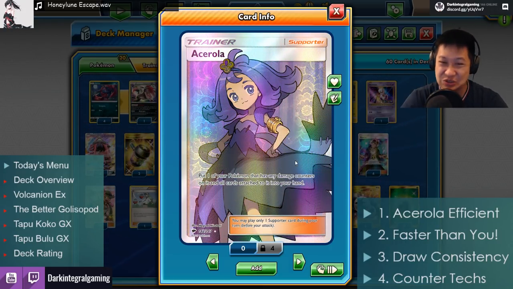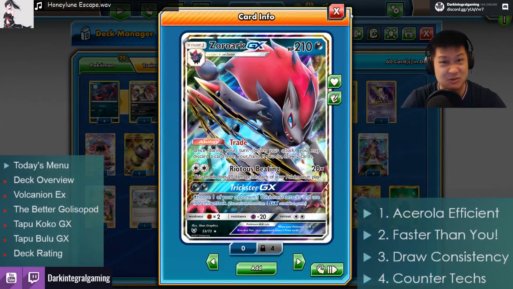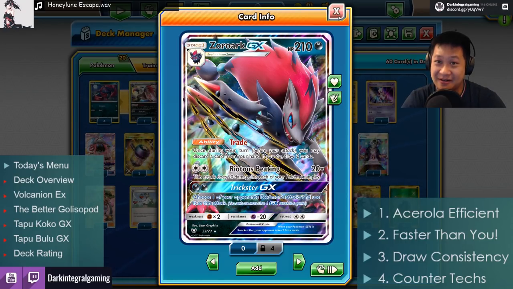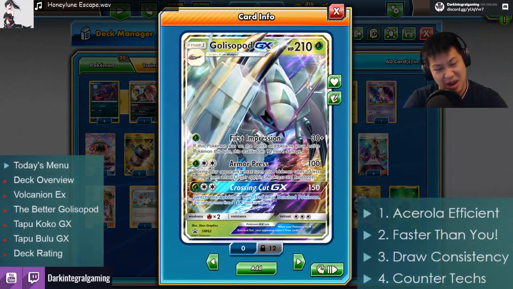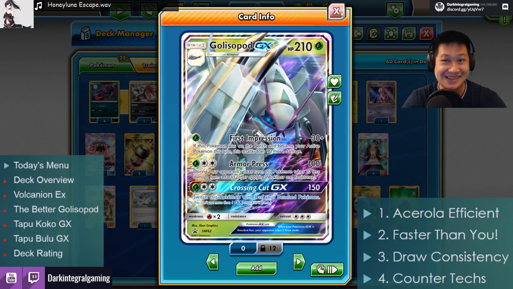One is the numbers, two is that it's faster than you. This is a stage one. It doesn't have to evolve into a stage two or anything, and it just takes one energy card. You just have to evolve once, it takes one single energy, and you're starting to attack.